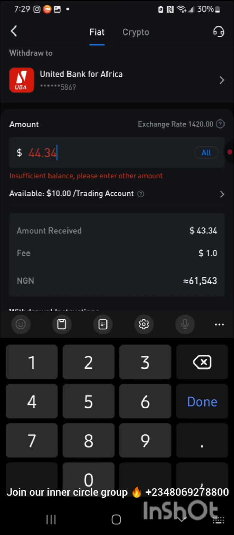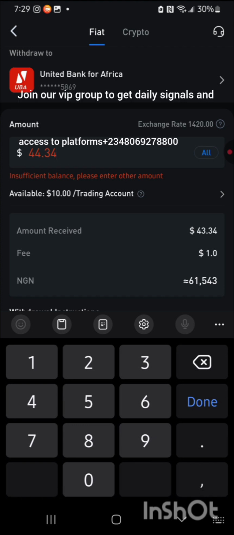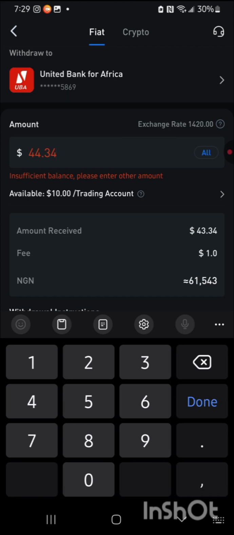We are still going to be left with 1,543 profit. Imagine doing this up to like 20 times in a day. You would have made a whole lot just by transferring. All you need is the ability and the time to do it, because you do not have to do a whole lot of work. It is basically just doing transfers, that's all.